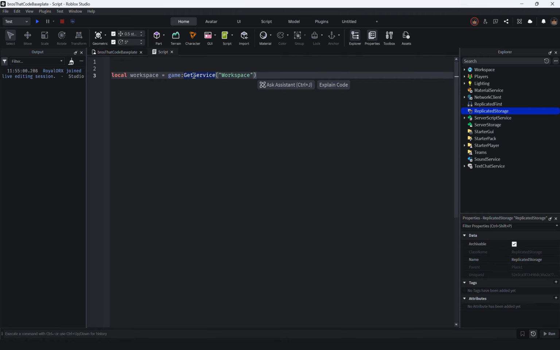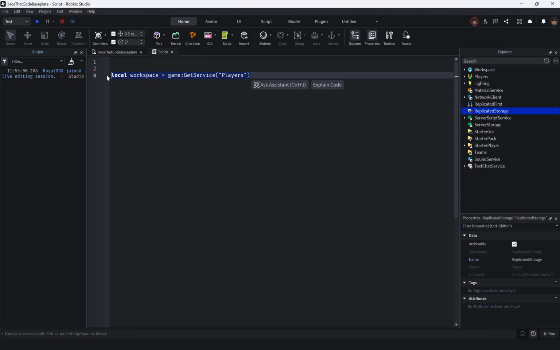But this is a very handy built-in function and allows you to get more services that aren't shown in the Explorer tab, which we'll go over later. Don't worry about it right now, but this is best practice. So if I wanted to get the players in the game, GetService players. Just a little something extra. It'll make sense why I do this once I show. So let's get right into it.